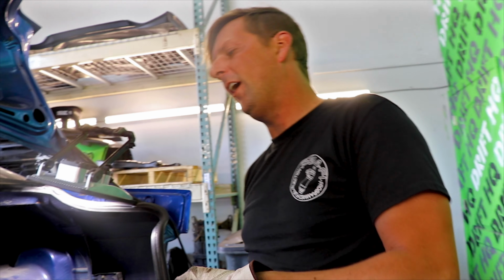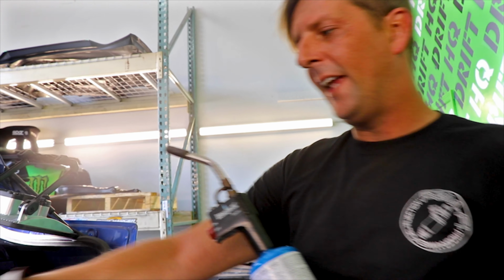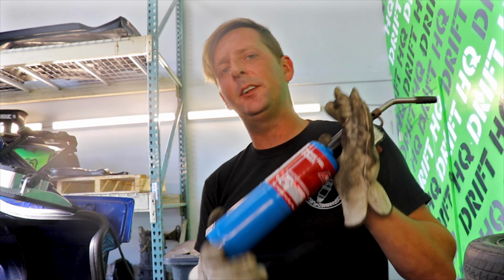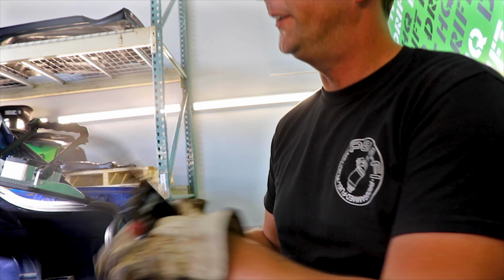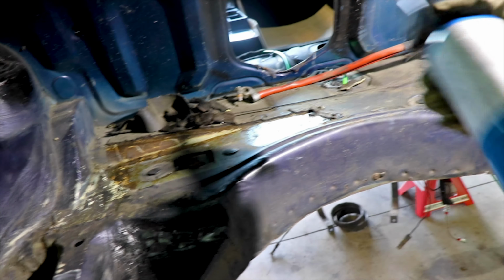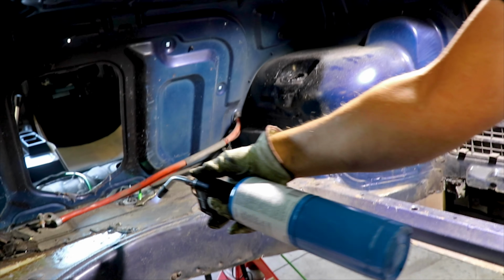All right, so we are removing sound deadening from the rear of the car because I have to actually weld the plate that I made to go over the trunk. So a lot of people use dry ice, but the real thing to use is either MAP gas or propane. And all you wanna do is just heat up the surface of it, get it nice and warm, and it all peels off. Like no cracking, you can get it all in one shot.